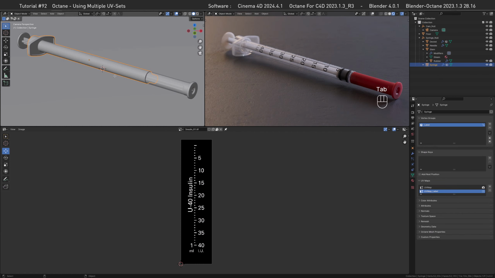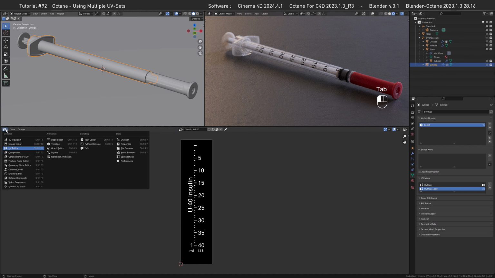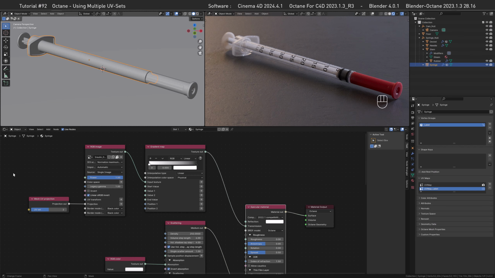So let's get out of mesh mode here and let's go back and have a look at our texture because you might have wondered why we are seeing the right thing to begin with. The simple reason is that I left the projection in and left it to the UV set 2. So if I go and set it to UV set 1, then we have the same thing as we had in the beginning of our Cinema 4D operation.